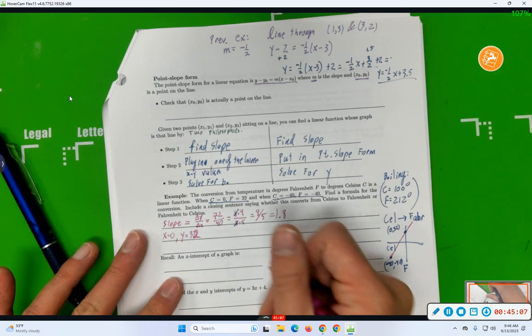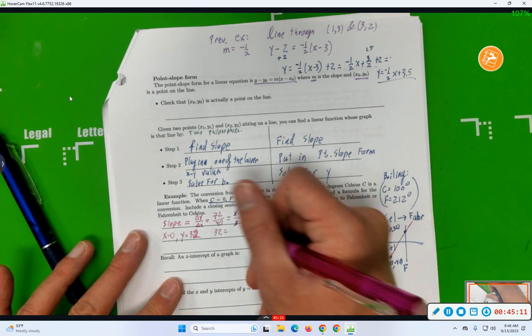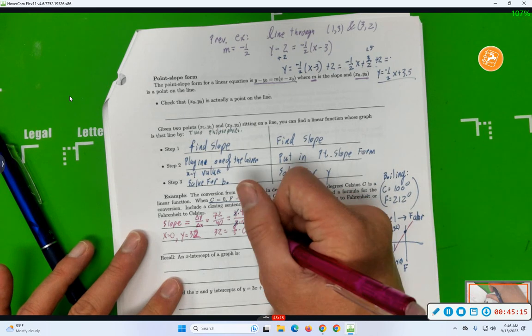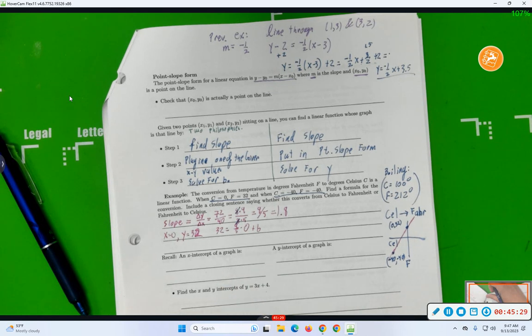So what will this equation become? It will become y equals 32 equals slope 9/5 times 0 plus b. Cool, so what's b? In fact, did you need to do anything to solve that? Yeah, in fact, how many people would have done that without writing basically anything? Yeah, cool, because of something that will write in one of these two spaces.